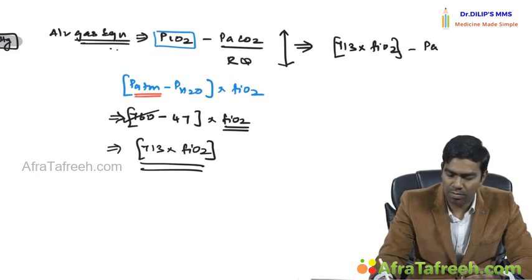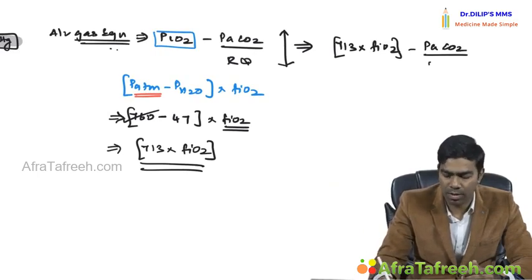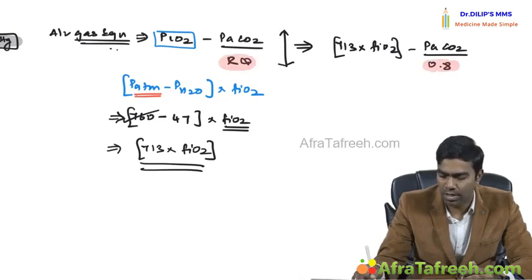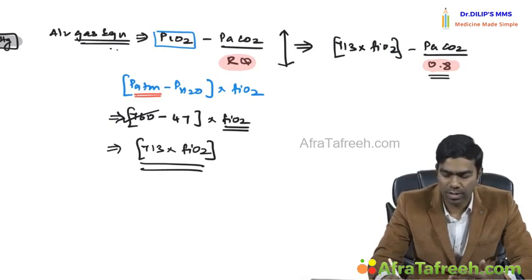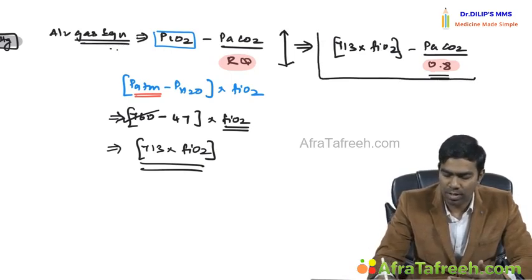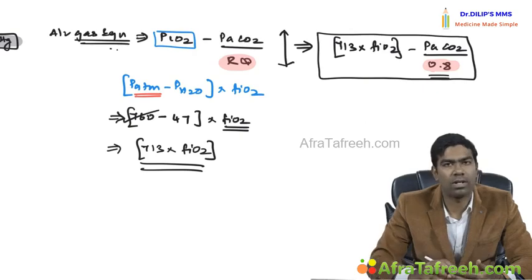your partial pressure of arterial carbon dioxide divided by 0.8. You know that 0.8 is the respiratory quotient in a patient who takes a mixed diet. Because the patient consumes both carbohydrates and fats, the average can be taken as 0.8, since the respiratory quotient of carbohydrates is 1 and that of fat is 0.6. This is the standardized formula that we typically use in our ICUs for determining the partial pressure of alveolar oxygen.